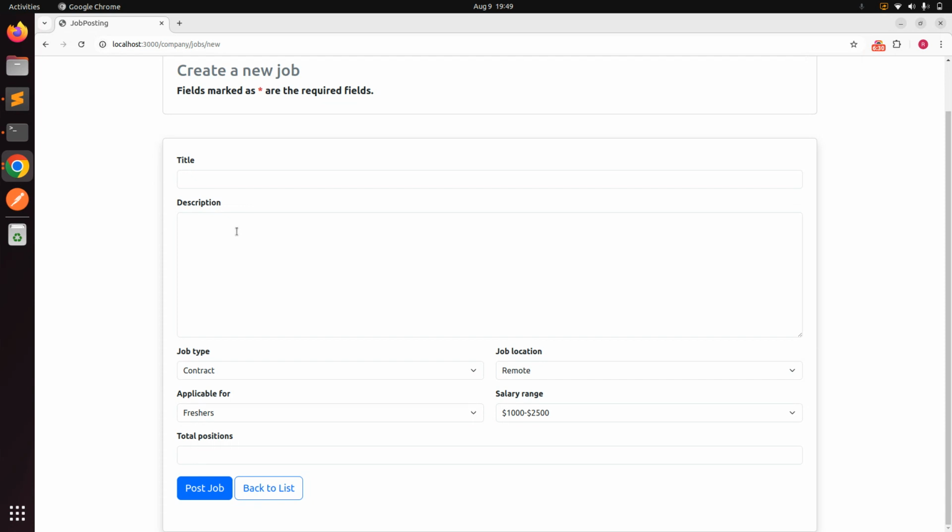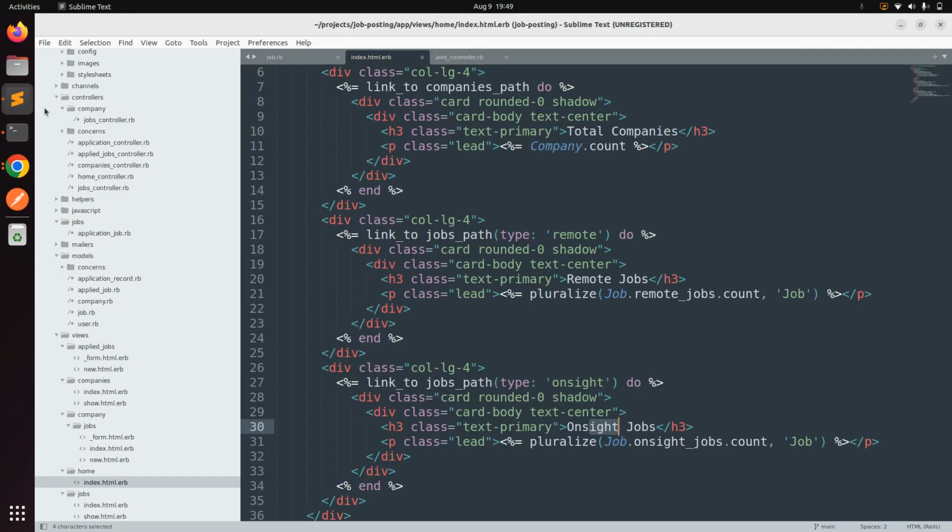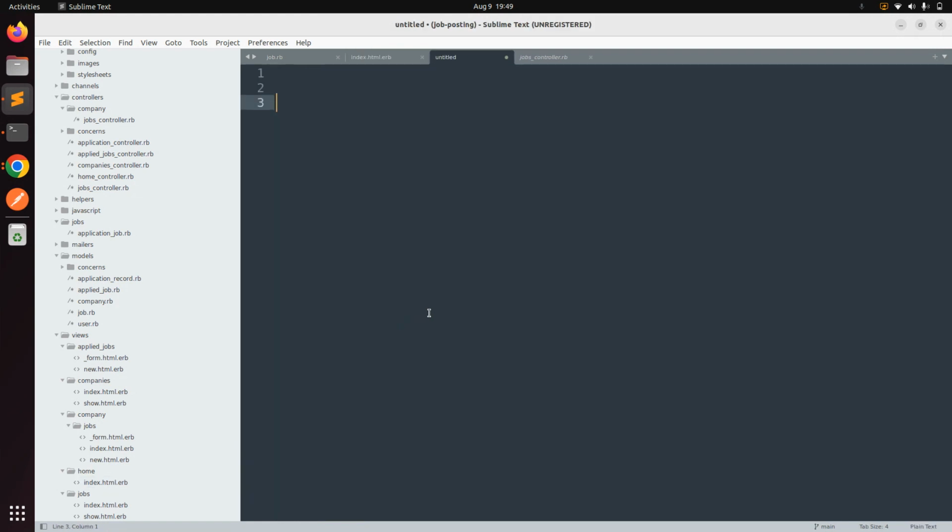So what is the issue? The issue is to fix the on-site typo. Let me type here as well, so you can also get the issues in the description of the task. So let me type on the blank sheet, so you will get here: fix the typo for on site across the application. Okay, make it on site, not only in the front end but in the back end as well, and for the existing records as well.